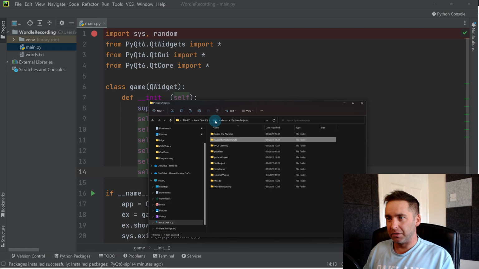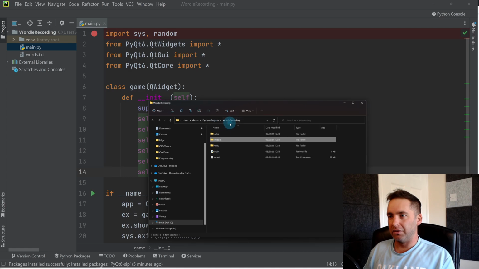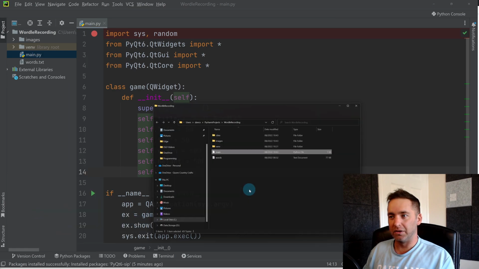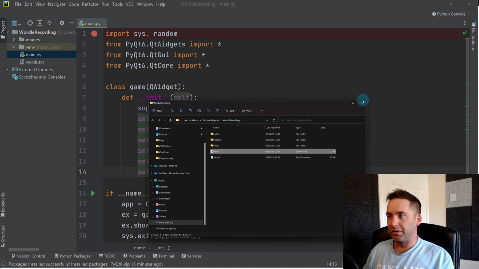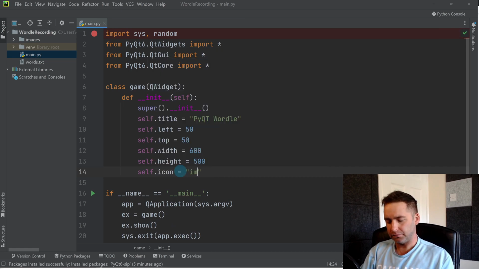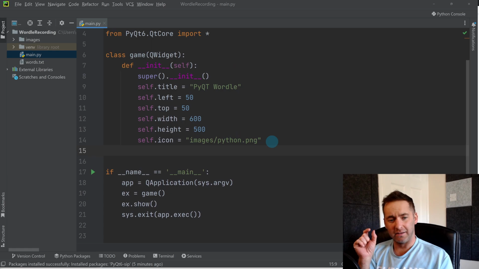We had the images folder. We're not going to want all of that. But if I make an images folder in the same directory here, and I'll make sure it's got the small Python icon file in, we can use that again. Now, I've put that in the same place as this main file here, which we're coding on, and you can see it's appeared there. To get to it, you can just right click, open in Explorer, and it'll take you to the project location. So I've got an images folder with our Python file in. So then that allows me to create an icon, which will be in images/python.png. So it's saying it's in the images directory and it's called python.png. So we can use that later to set it as the top left icon on the window. So it just looks nicer.